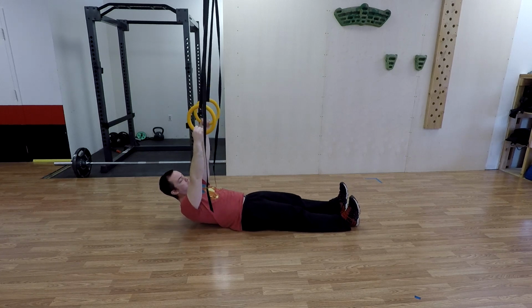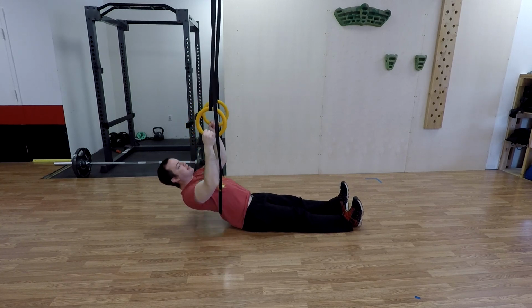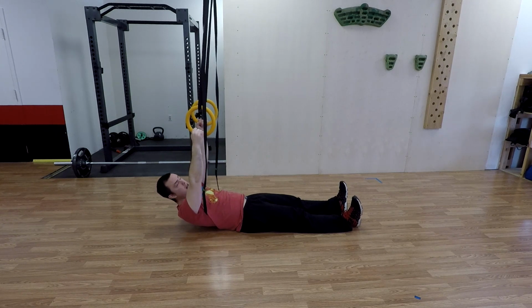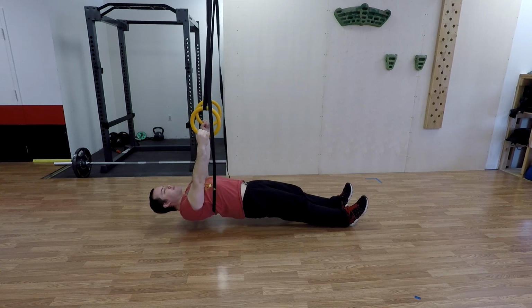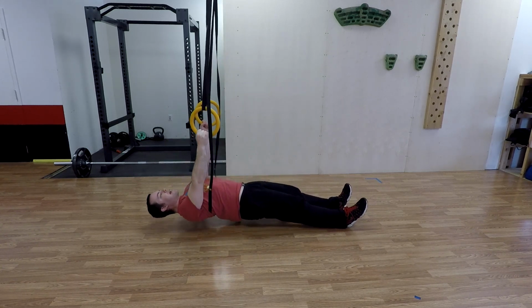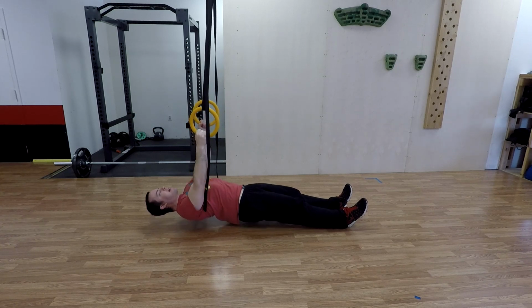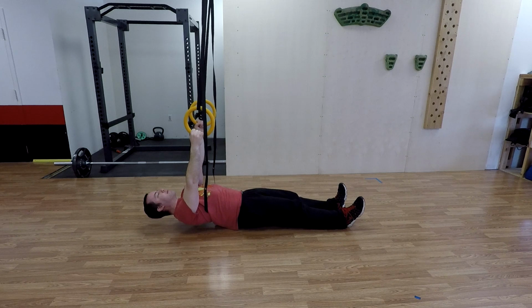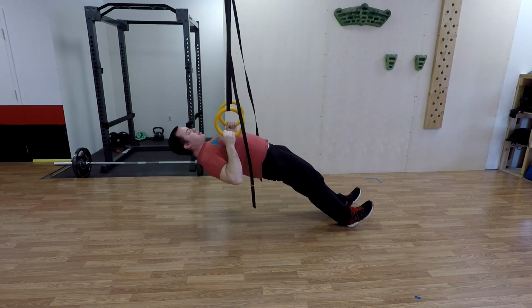So what you can do is you can just come here and see how I'm kind of lie on the floor like this. And just pull yourself up like that and get yourself as far off the ground as you can. However, to do a proper ring row, what you want to do is you want to come up here and get a rigid body like you would with a push-up, and you're just going to pull yourself up and back down like that. Notice I'm keeping my elbows tight to my body, nice and close, and I'm pulling the rings all the way to my rib cage or as close as I can get.